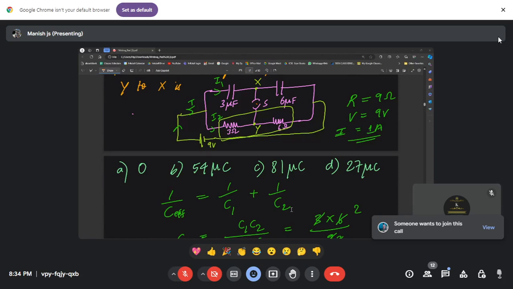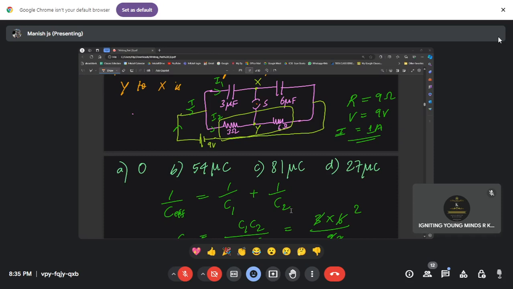Because there is a 1 ampere current that is also passing through the 3 and 6 ohm resistors. So from Y to X, if you want to find out the amount of charge that is going to flow, I is equal to Q upon T. So immediately, within a fraction of a second, when you discharge the entire combination, here it is actually 27 microcoulombs. So 18 plus that extra component of charge is also going to flow. Okay, so the answer is not actually 18. The extra component also needs to be considered, children.